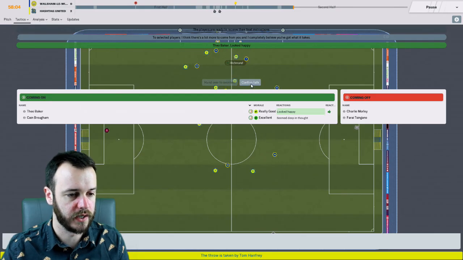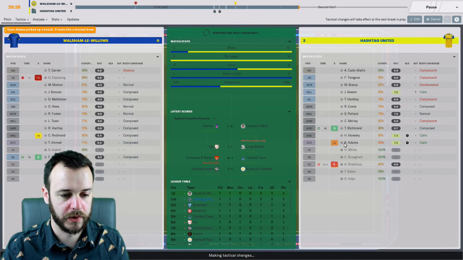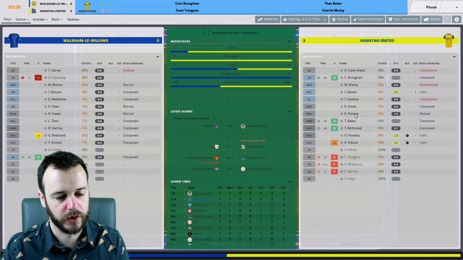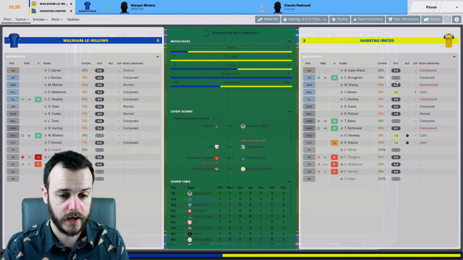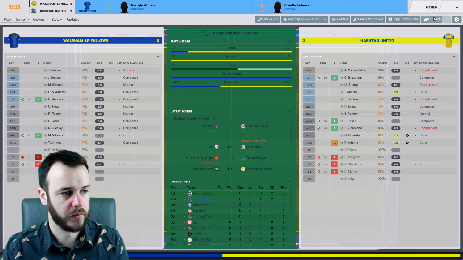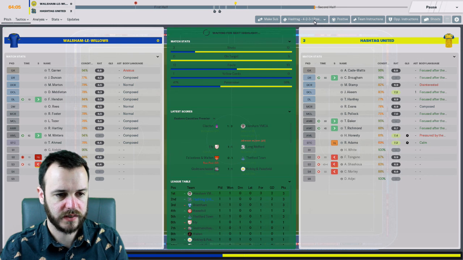No one's on a yellow card yet. We'll just tell them we have faith in them. Baker's responded really positively to that. And now Ryan Adams immediately picks up a knock, and our subs have just gone through. So, Ryan, sorry mate, you're going to have to run that one off. We might also use a shout and just demand more, and then we might do get creative again in the last 10 minutes. And everyone seems pretty focused. Marcus Stamp isn't that interested.